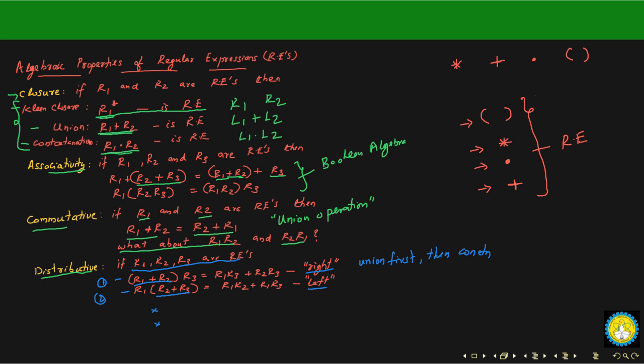Now, you should also be aware of this. So if I'm given a regular expression, say R3 R1 plus R2 R3, and upon simplification, can I do this? I'm taking R3 common and then saying R1 plus R2. Now, if this is the regular expression given, can I write it like this? Is it equivalent to the expression represented in 1? Now, the answer will be no. This is because if we expand this expression, what we are going to get is R3 R1, because R3 concatenated with R1, plus R3 concatenated with R2. So this is what you're going to get.